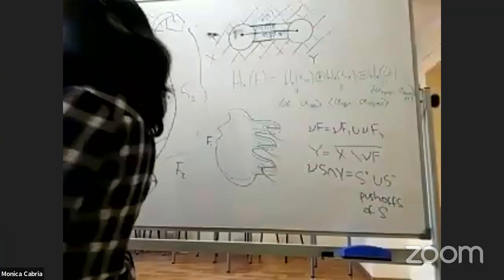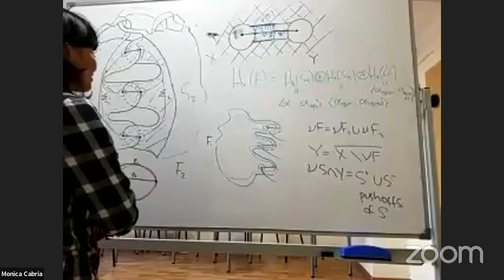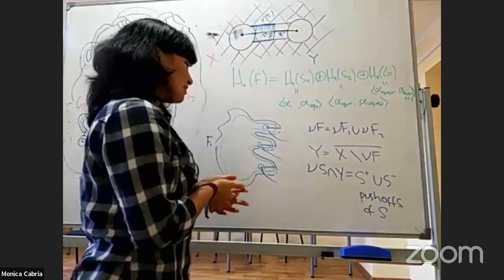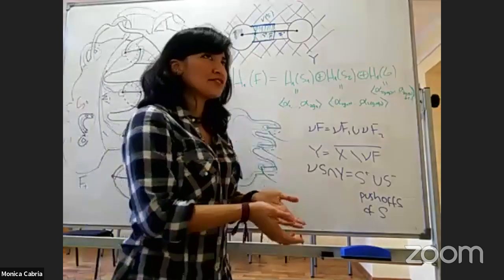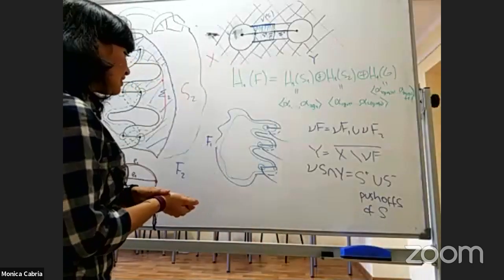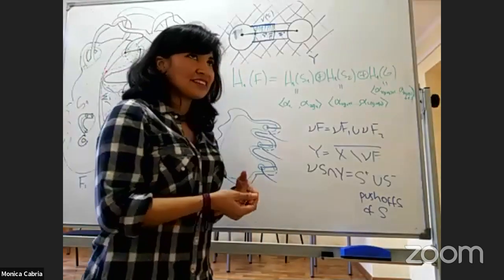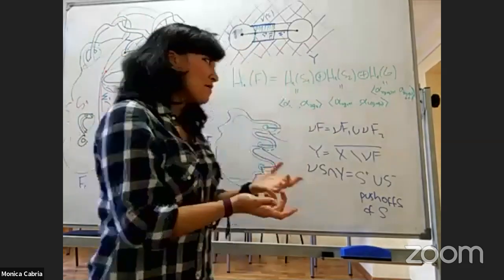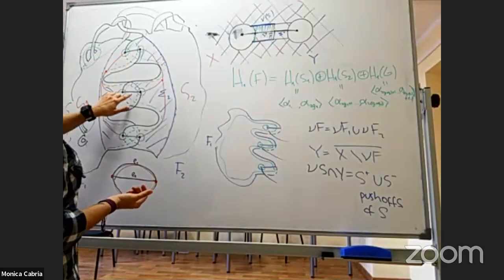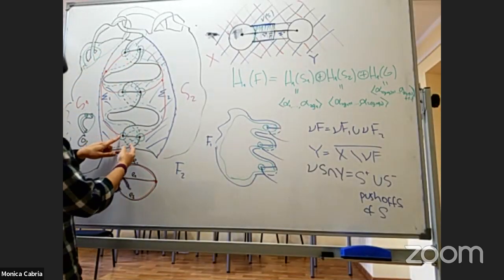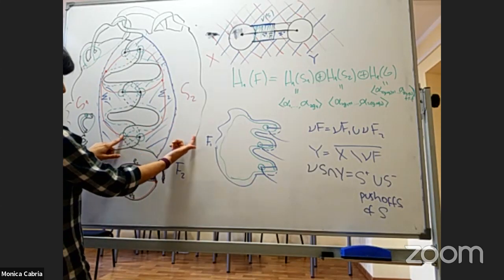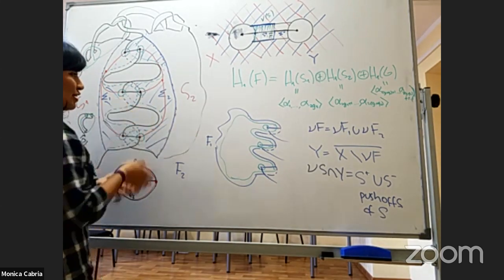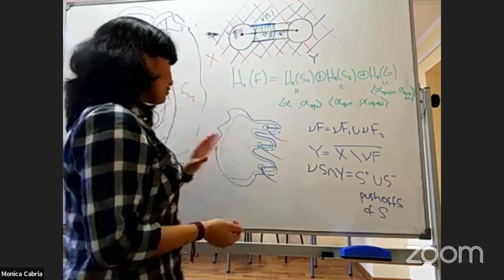Okay, so first of all, we are working with two component links, and after constructing their Seifert surfaces we proved that we can have complexes with two surfaces in such a way that they intersect only in clasps. Clasps are this type of intersection which have one endpoint in one component of the link and the other endpoint in the other component of the link. After that we studied the homology of this thing.